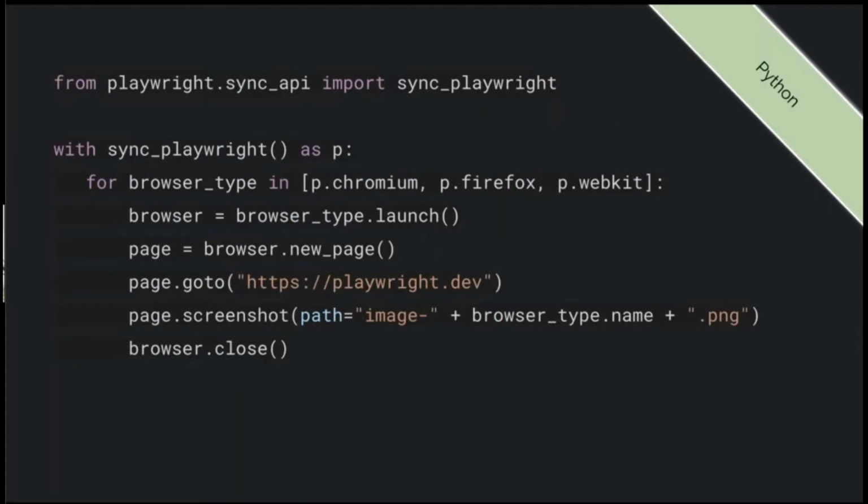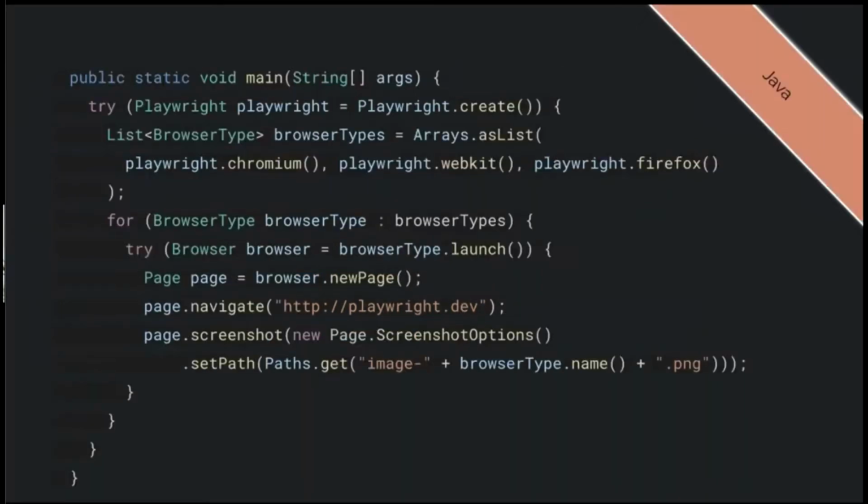You just install Playwright there with pip, which is the Python package manager, and this is the same script snippet written in Python, pretty much the same. And now also, since recently we released official Java support, so Playwright is available in Maven as a dependency. You can require it, and you can do Java automations as you would do with Java. So Java is a little bit more verbose, but you would expect this, I guess.